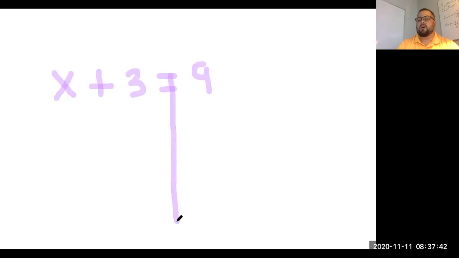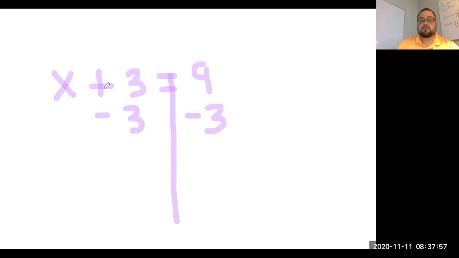So the first one I want to look at is we have x plus 3 equals 9. So for this one, we are adding. Remember, one of the first steps we need to do is to draw our line down, separating this. It's what we call the river, just kind of keep it organized. Here we're adding 3. So remember, the opposite or the inverse of adding 3 would be to subtract 3 from both sides.